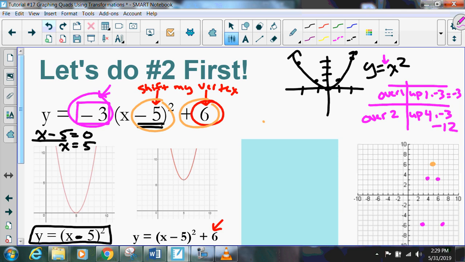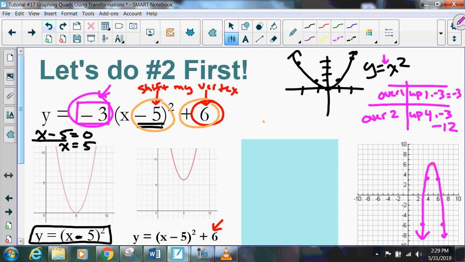Absolutely. Some people love working with the patterns, and some people are like, Ms. Overby, you're too much. All right, your choice. But definitely finding the vertex, this is the way to find the vertex. You're not going to do -b over 2a. Good luck with that. You'd have to do a lot of work to get this quadratic in standard form. You do not want to do that.